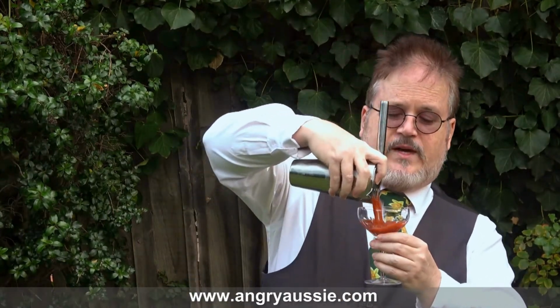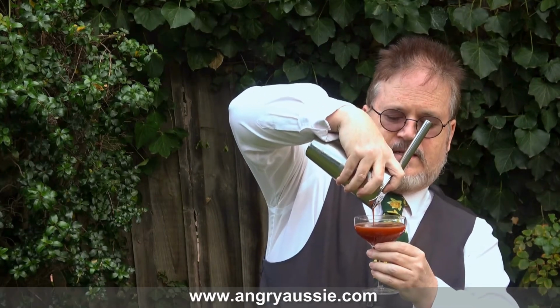Now we strain that into a chilled glass. That is a rather devilish colour we've got going on here. Let's dive in, do the taste test. And it's actually really good. There's a reason this is on classic cocktail menus. Yes, it's bitter, but considering it's 1.5 shots of bitters, rather than just a couple of dashes, the Angostura is remarkably under control in here.